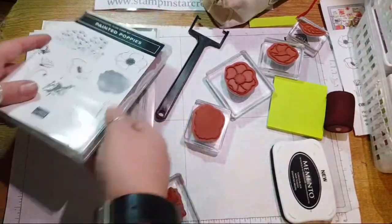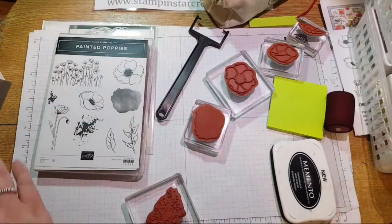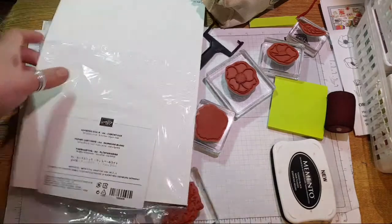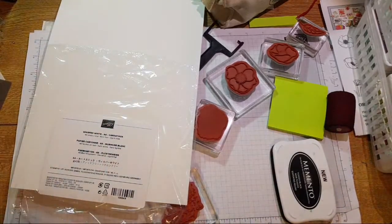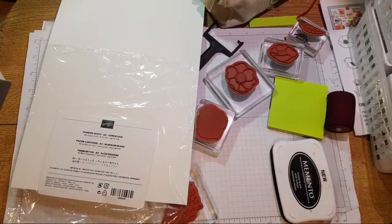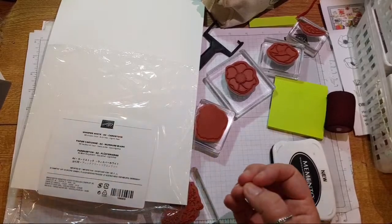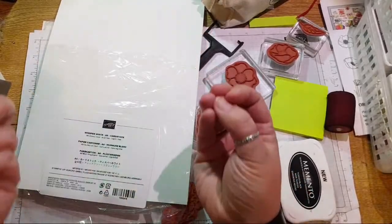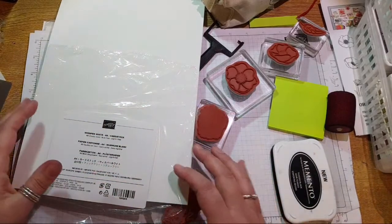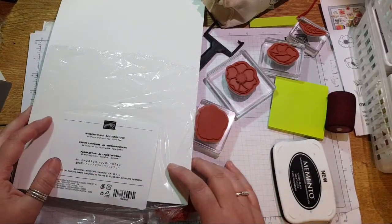Okay, so keeping it fairly simple, I've got this idea I want to test out. Just going to grab out some Stampin' Up! Whisper White cardstock because their cardstock is so smooth and it's the right smoothness and porosity for stamping on. Excuse me, I'm rolling on my glitter paper, which I don't want to do. Red rubber is beautiful for details.